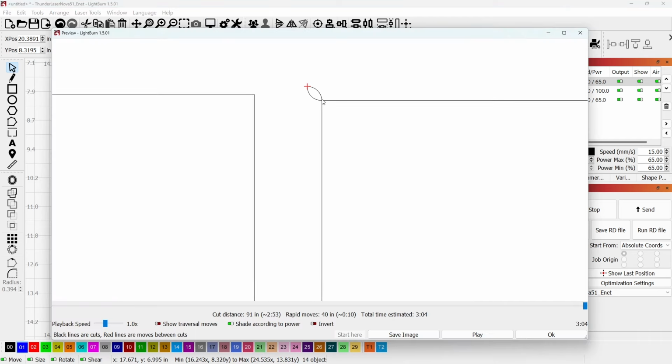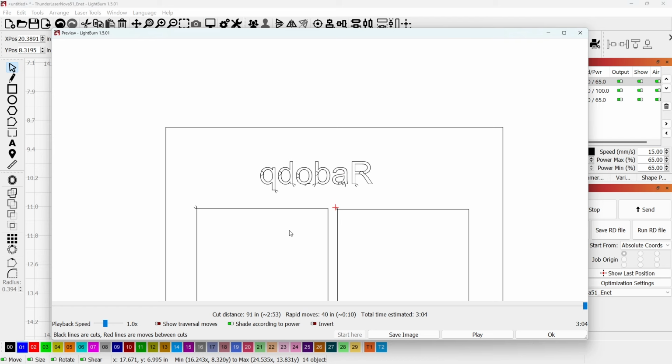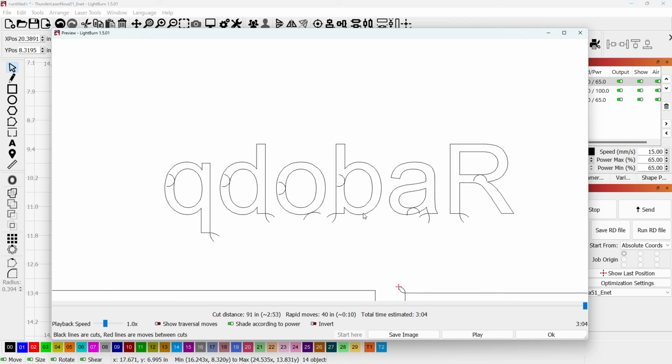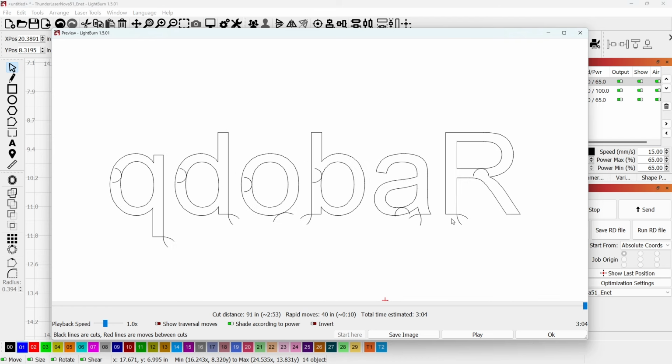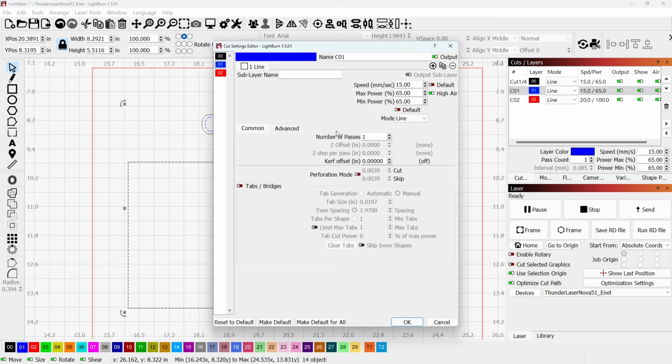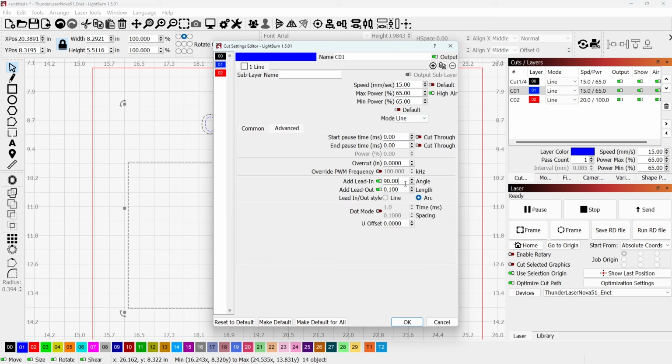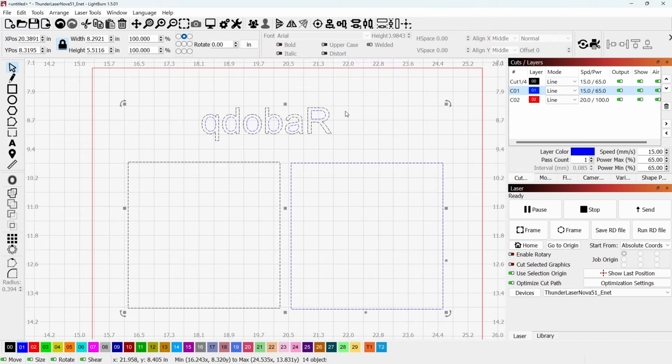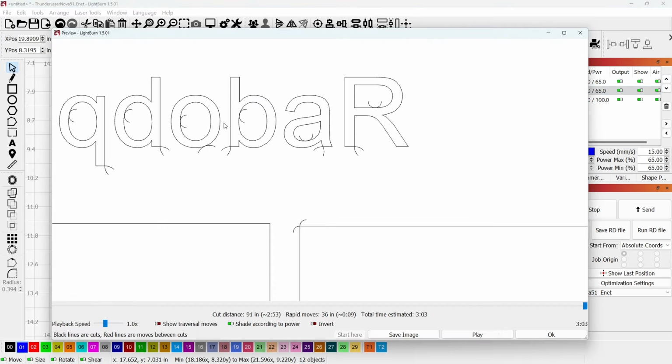All right, so you can see we got the corner here, corner there. We did pretty good on the black layer. Everything's basically to the outside. Now the problem is on this blue layer, we want to get these to the inside because these lead ins and lead outs are cut through the shapes we want to keep. So I'm going to go into that blue layer, go to its advanced tab. Instead of 90 degrees positive, I'm going to change this to 90 degrees negative, and then look at it. All right, we got what we wanted.